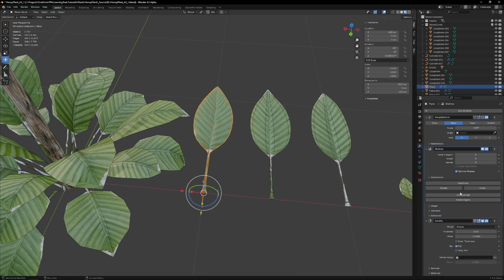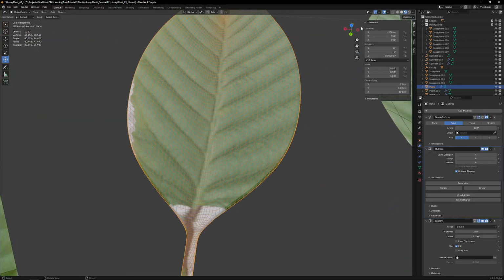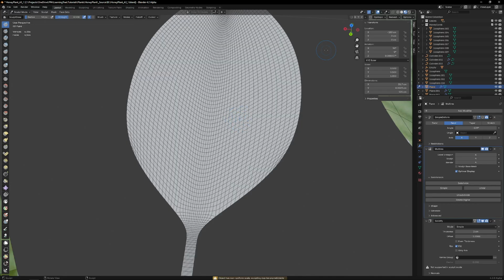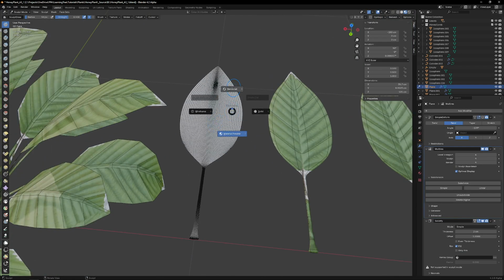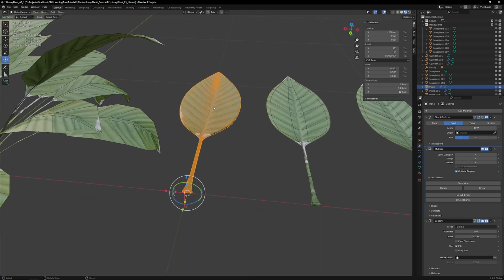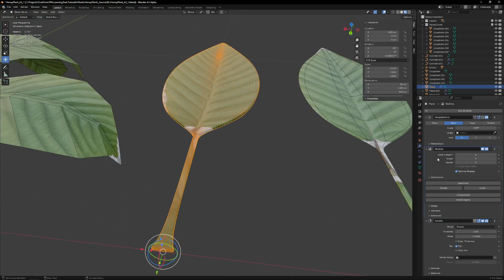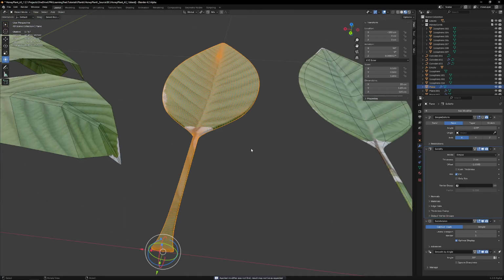Maybe we'll just keep it here, and once we have enough, then we can sculpt. I'll show how we will sculpt it if it does not show us. Try applying it.